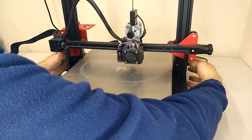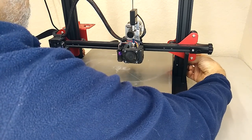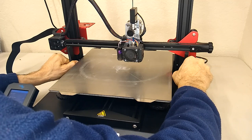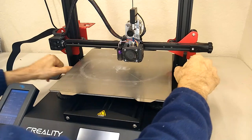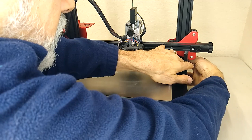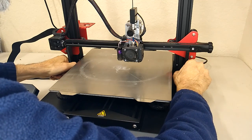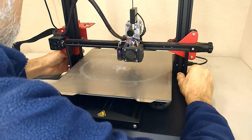So what I'm going to do is use the lead screws to move the gantry up, and I'm trying to do it evenly on both sides. And I'm going to slip these blocks under here. I got one on one side, and you may have to push the belt up to get it out of the way. Sometimes the little gantry belt gets in the way of these blocks. And once you got it under there, then go ahead and run the lead screws down to pin those blocks in there.